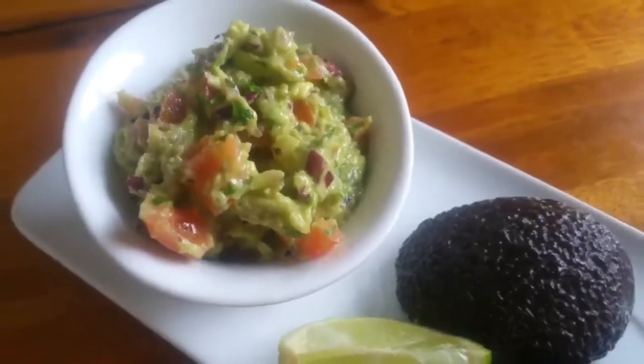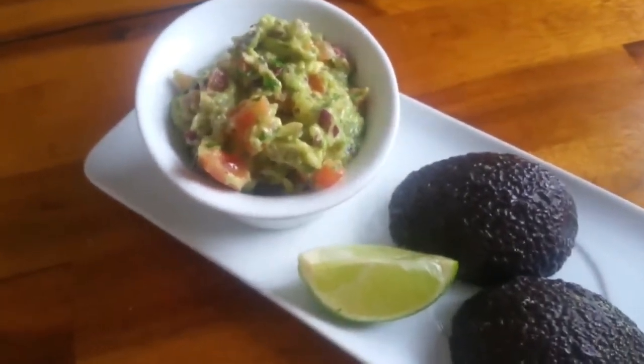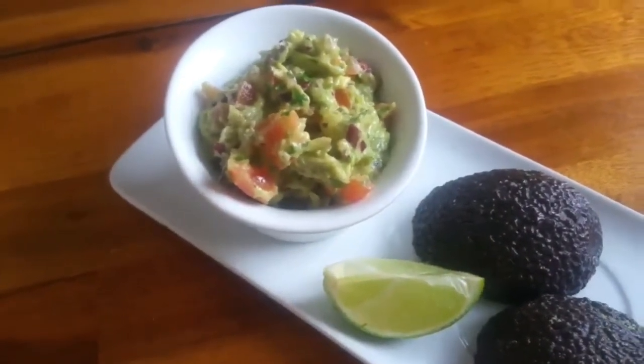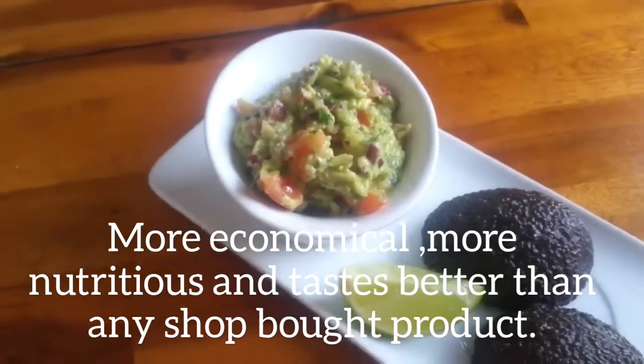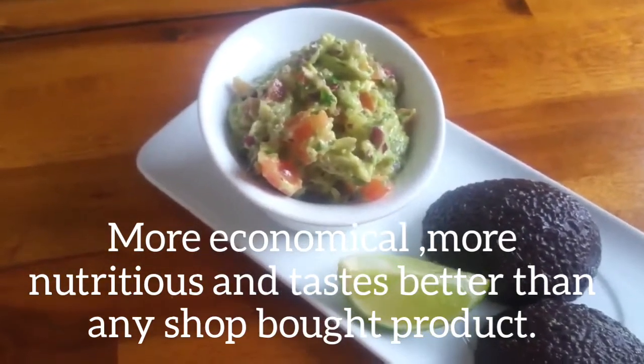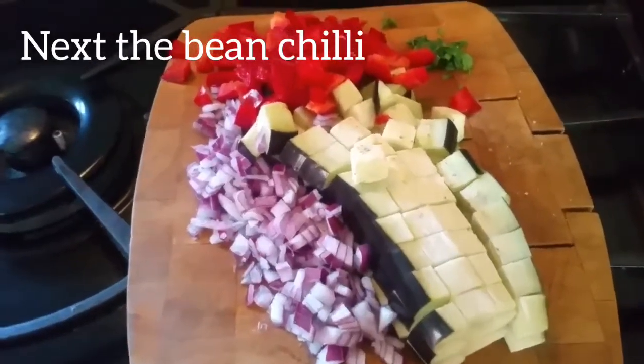So there's proper guacamole. That is so much better than any of that green stuff you get in a bottle in the supermarket, or that green stuff you get in the jar. Try it for yourself. It's absolutely excellent and really economical. Costs about 90 cents for all of that. So enjoy.